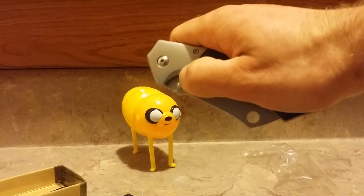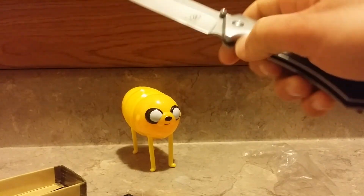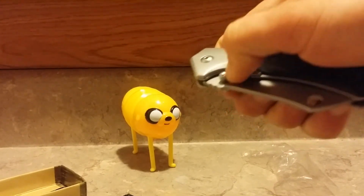Really, this is 95% what I do with knives. I just flick them, and it's as good a fidget as any.